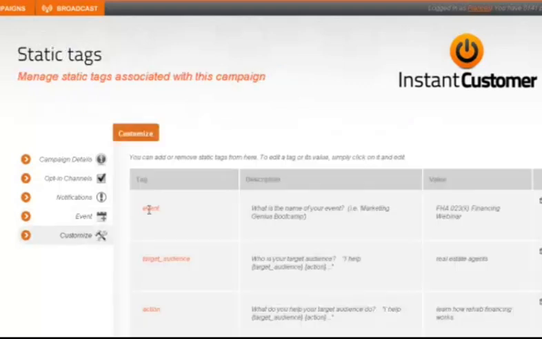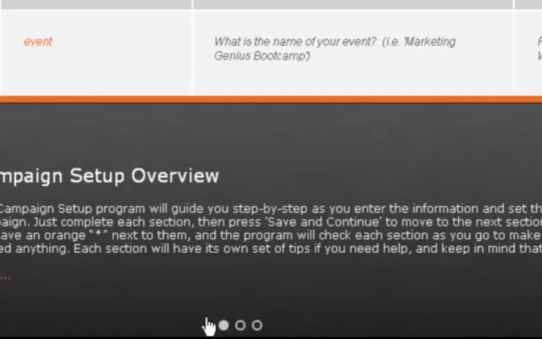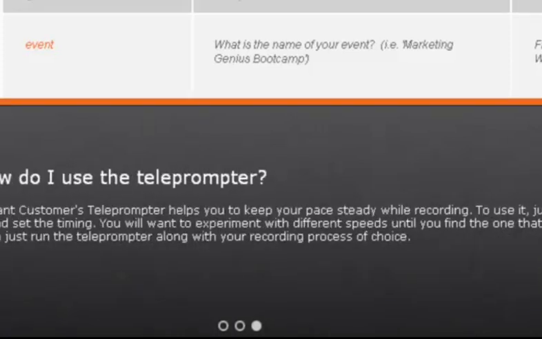The way I have it set up right now, I just have everything handled in my autoresponder, but it really is a very, very robust system. So I'm not going to get into the nitty-gritty of all of the how-tos. There are lots and lots. If you take a look at this little light bulb down here, there are lots of tips and videos and all kinds of things if you need help.